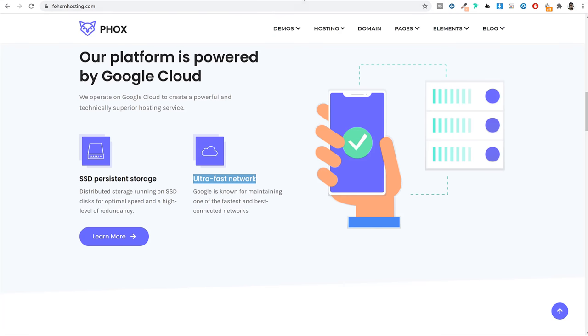Here a person maybe can create only 2 email accounts. And for max quota per email account, I reduce this to 250 MB. Max databases, I want them to be able to create only 5 databases. And I don't want them to be able to create more than 5 subdomains. And this is very important. Under max add-ons, make sure it is 0 so that they cannot create more than 1 website. If you add 4, they can create 1 plus 4 websites, so that is 5 websites. We don't want to do that. Now once you do all these settings, go ahead at the bottom and click on add. And with this, your first plan is created.